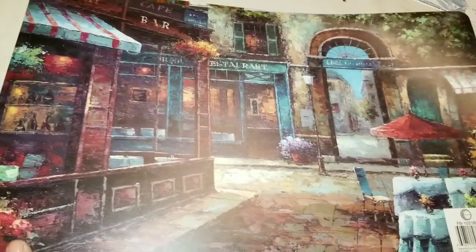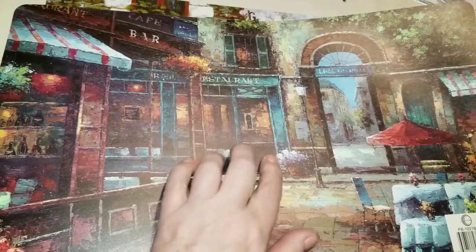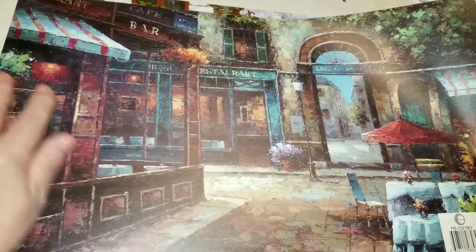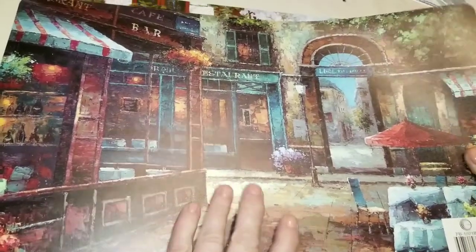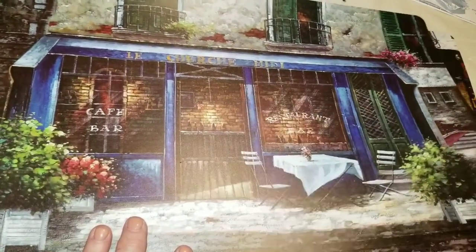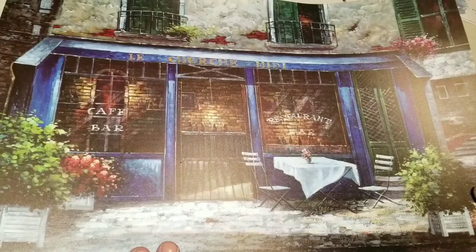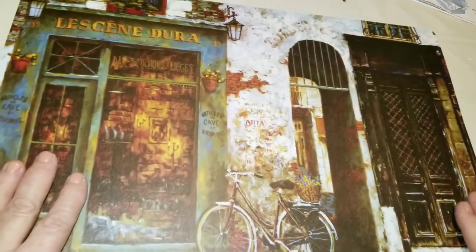I've got this print, and it's got these rich blues, these kind of peacock turquoise colors with the red brick and this slate on. It's just so, so pretty. And this side has this rich, rich blue. So just by changing the color, if you cut it out of this center part, you'd have the richness of those colors on both sides.